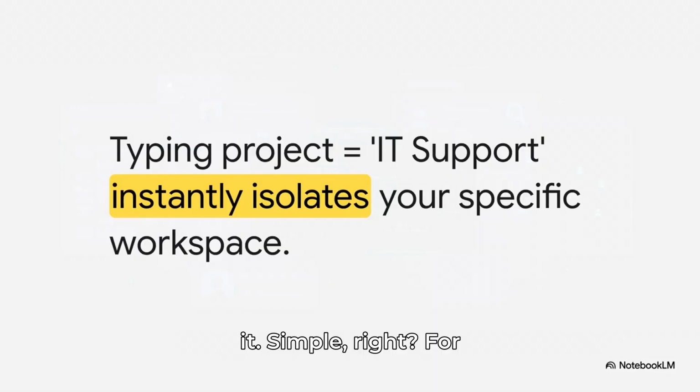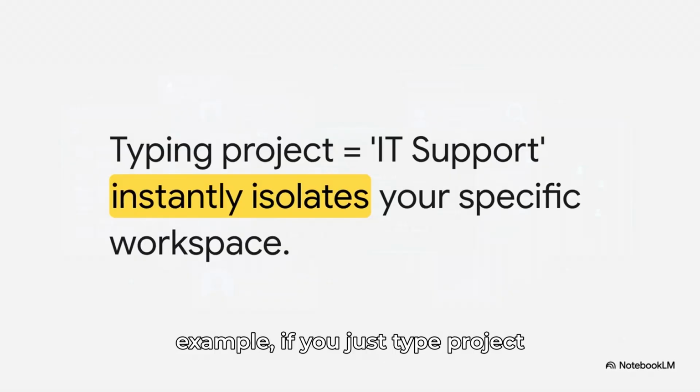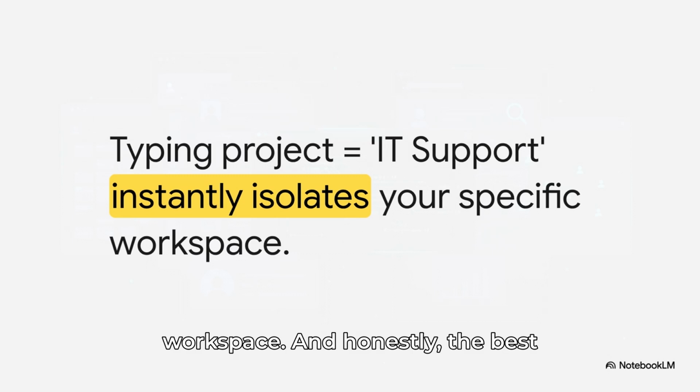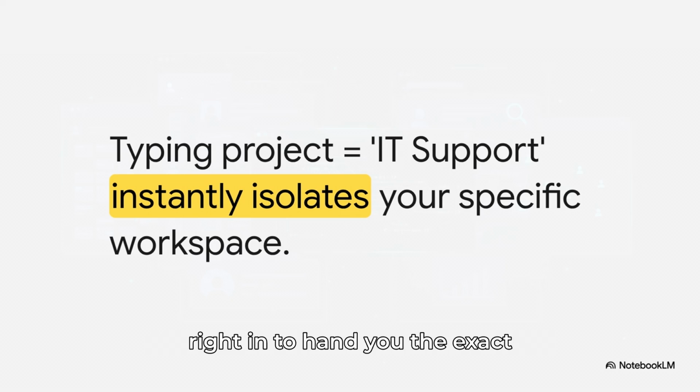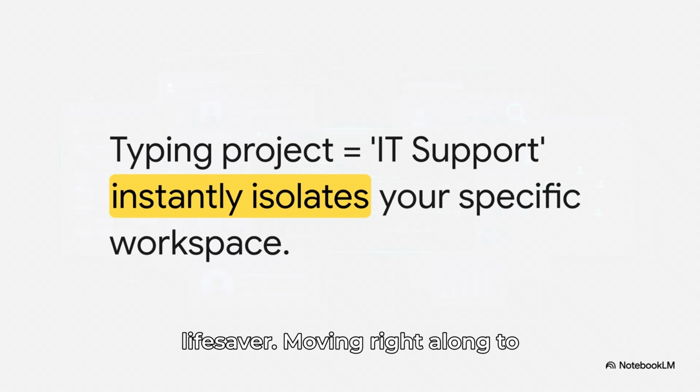Simple, right? For example, if you just type project equals IT support, you instantly isolate your specific workspace. And honestly, the best part about Jira Software Cloud? The exact moment you type that equal sign, the autocomplete jumps right in to hand you the exact project name. It is a total lifesaver.